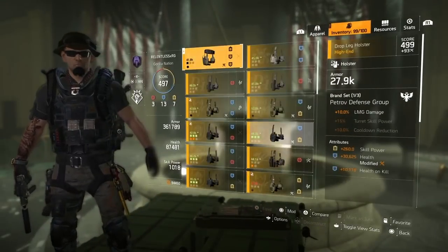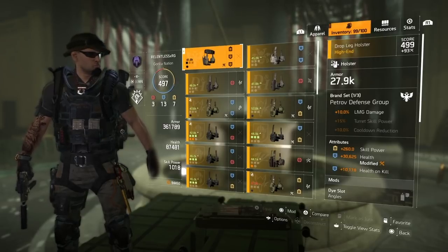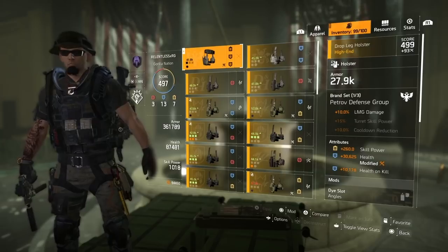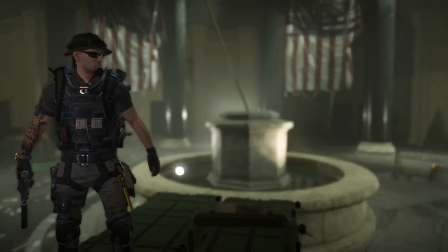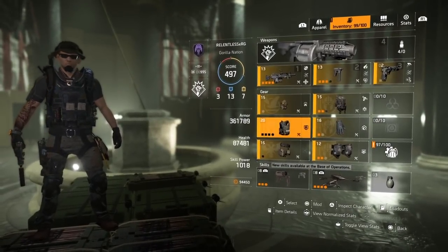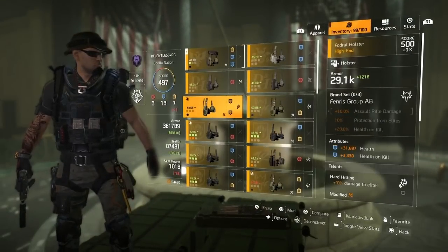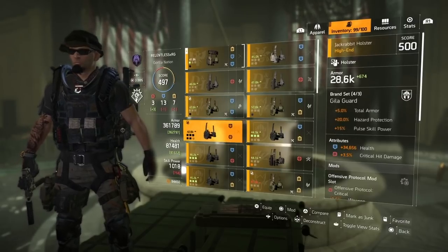Now on to the holster. It is a Petrov holster. For having one piece you get 10% LMG damage, and the attributes are 260 skill power, 30,625 health, and then 10,178 health on a kill. Now, like I was stating earlier, if you wanted to run double SMGs, then you can basically take off this Petrov and throw in anything that's going to meet the requirements to still have On the Ropes unlocked.